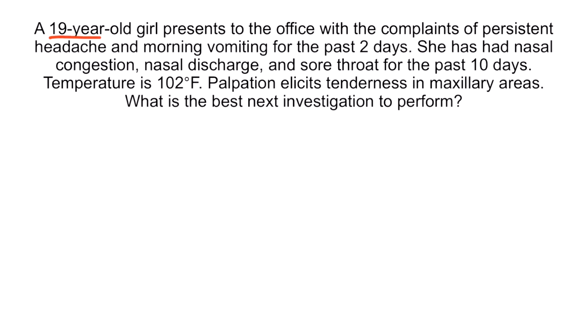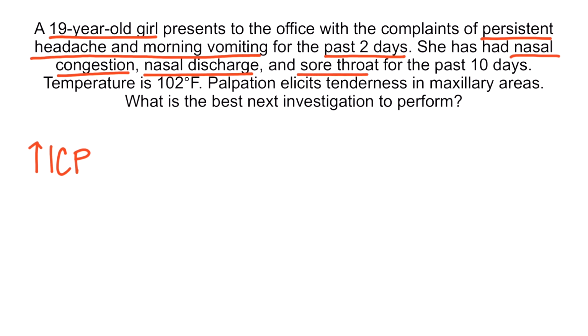So this is a 19-year-old girl with complaints of persistent headache and morning vomiting for the past 2 days. These signs of high intracranial pressure, together with her prolonged history of nasal congestion, nasal discharge, and sore throat for the past 10 days, high-grade fever of 102 degrees Fahrenheit, and tenderness in maxillary areas on examination, are concerning for extension of infection from maxillary sinus to the brain.